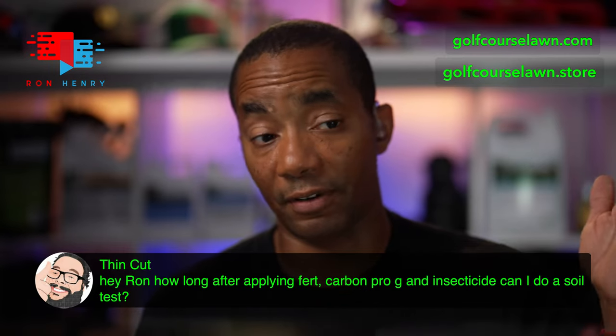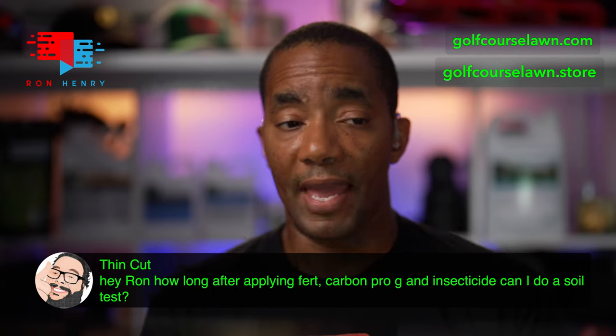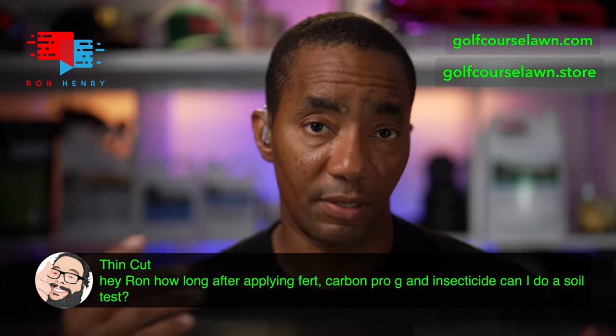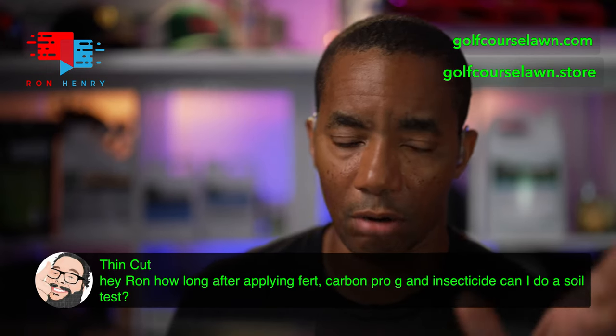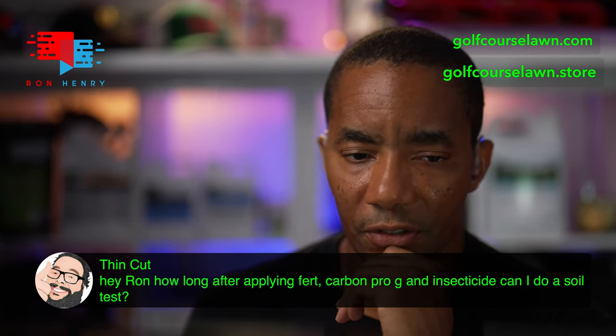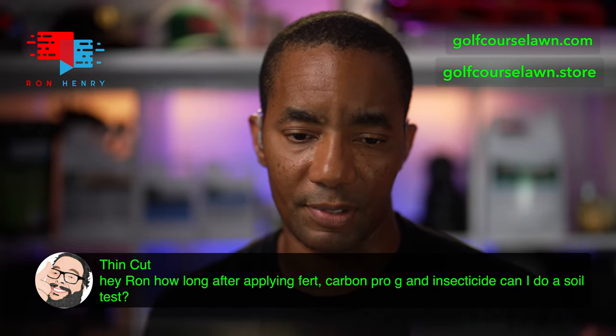So if you applied fertilizer, say, a granular at the beginning of July, then the time to do your soil test would be this weekend, if you've applied nothing else in between now and then. But again, Carbon Pro G and insecticide shouldn't influence your soil test results at all. It's only the fertilizer that has the potential to do so.